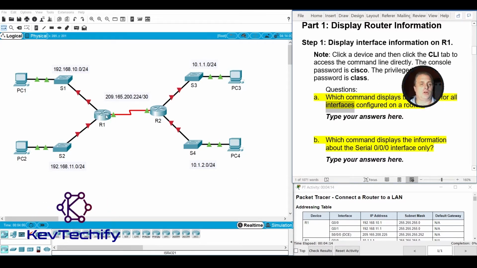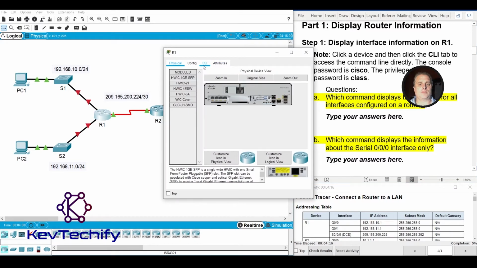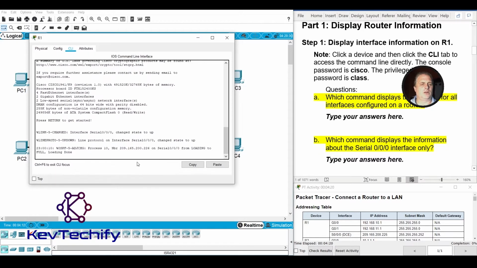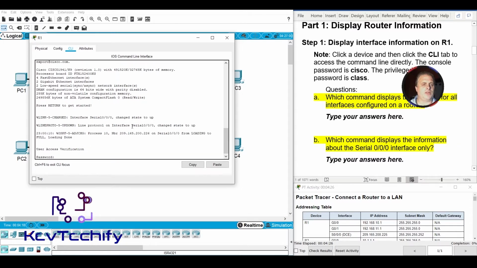Now, I'm going to click on R1, and go into the CLI. Notice it says press return to get started. I'm going to go ahead and do that. There's a password here. Once again, this means that there was a saved startup config file. It loaded it on boot up, and we have to log into it.